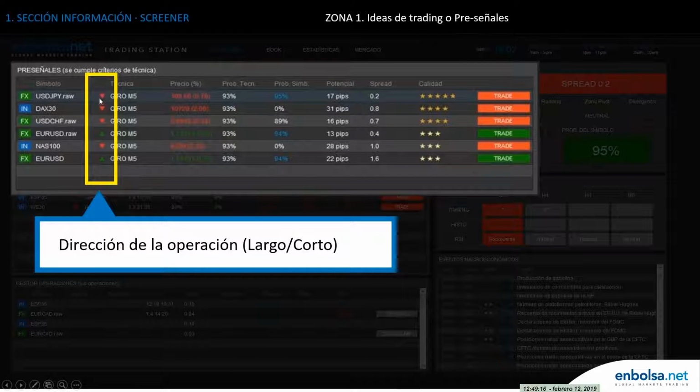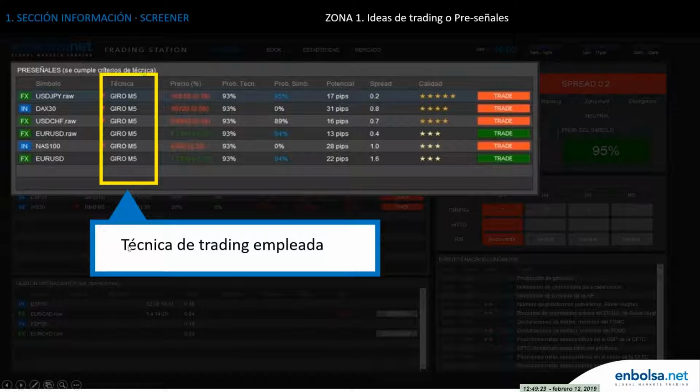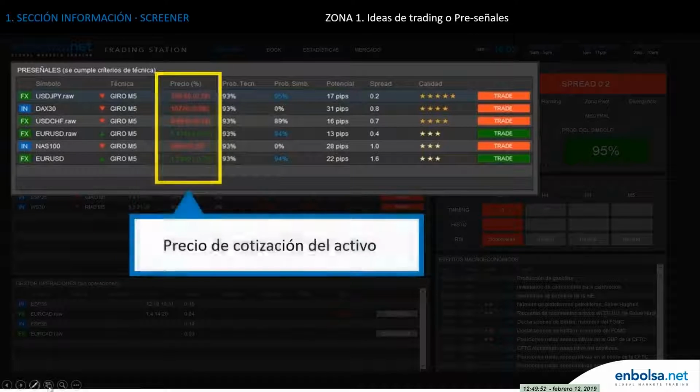On the second column, we have reflected with a red or green triangle short and long trades, being the red one for short and the green one for long. In the third place, we can see the name of the technique. The trading techniques we use in the trading station are four: critical turn, RMO, VCN, or MACD EMB. These four strategies are used for different market moments: for full upward trend, counter-trend trades, corrective range, and breakout operations.